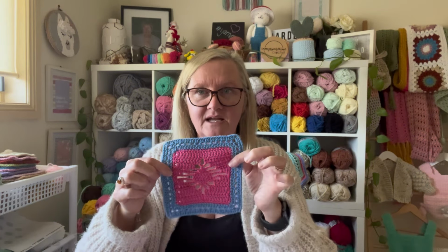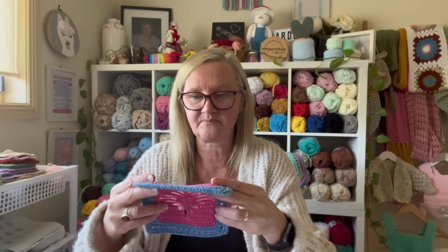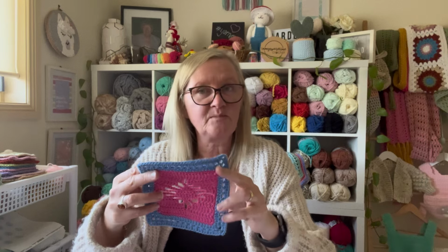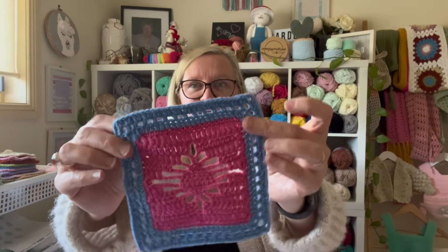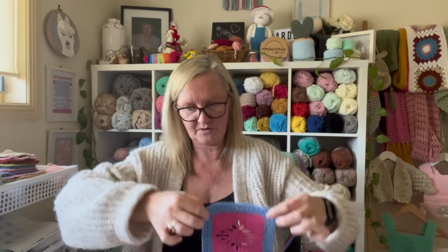This was our first beginner level pattern, and I think for the most part, everyone's really enjoyed it. Definitely my first time working up a square like this, and it was a little bit wonky until I actually started popping the border on, but it came out really nicely. So very much enjoyed that one.